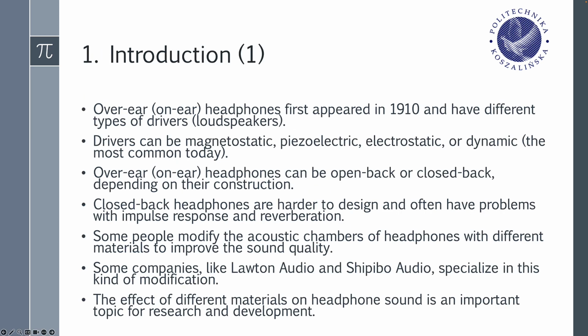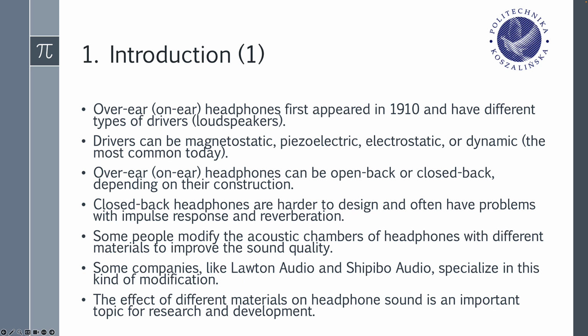Over-ear and on-ear headphones, as we know them today, first appeared in 1910. The drivers, loudspeakers, used in them have changed over the years. Magnetostatic, piezoelectric, electrostatic, and, the most popular nowadays due to lower production costs, dynamic transducers have been used. Over-ear and on-ear headphones can be divided into two basic types due to their construction: open back and closed back.